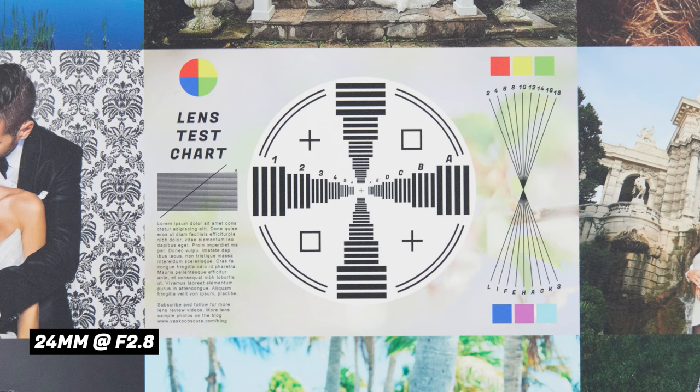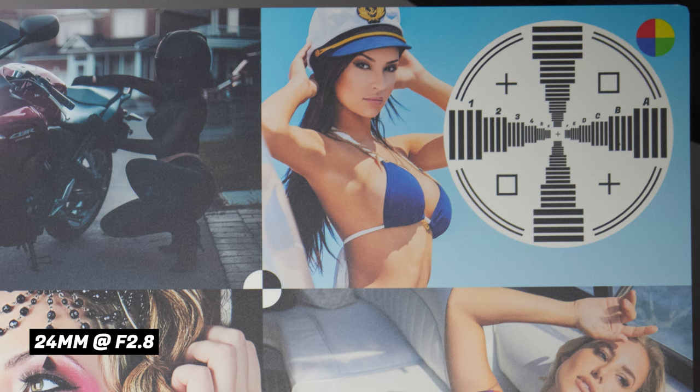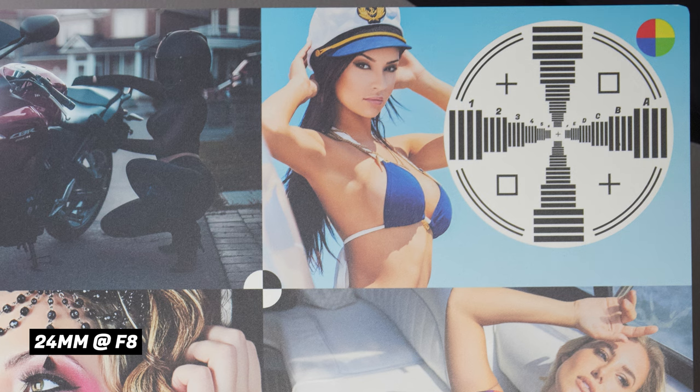At center sharpness at 24 millimeter — about halfway through the zoom range — wide open at f2.8 this lens shows good sharpness and really good contrast. Stop down to f3.2 and both become really good, remaining that way all the way to f13 where diffraction starts to creep in. At 24 millimeter f2.8, there's a little vignette in the corners, but not as dark as at 15 millimeter. Contrast is okay but the image is a little soft. Stop down to f3.2 for a big improvement. At f5 the vignette clears up, at f8 you'll see the best corner performance, and at f13 diffraction kicks in and image quality starts to drop off.